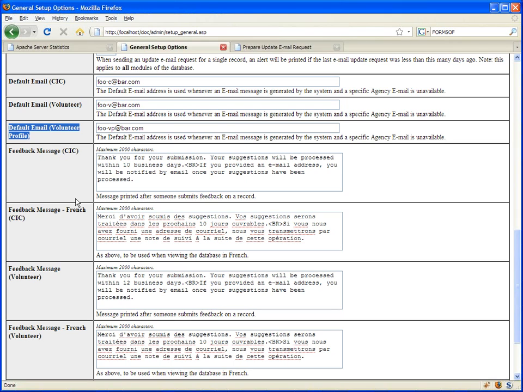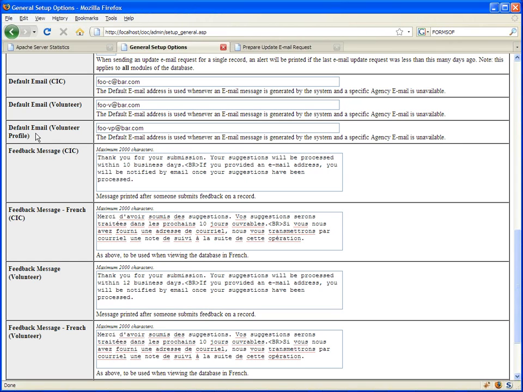So that would mean if they requested a change in password, and the system would automatically generate a change password email to them, or a retrieve password email to them if they forgot a password, or for instance when they have saved a search profile and they want to be notified of new opportunities, their notifications about those new opportunities would also come from this new default email address that's specifically for volunteer profiles.